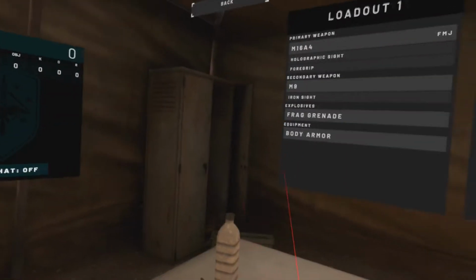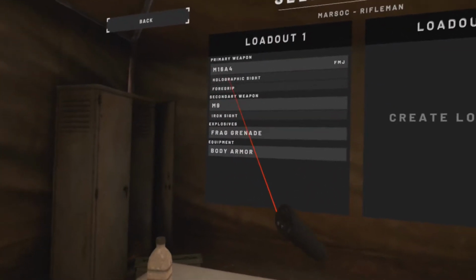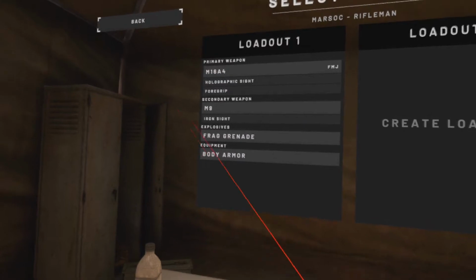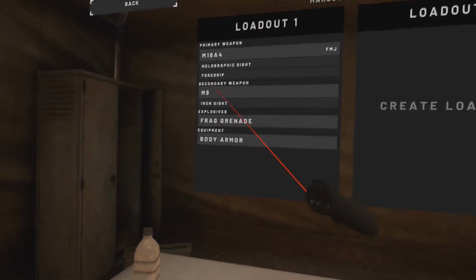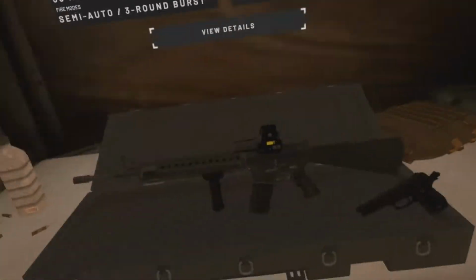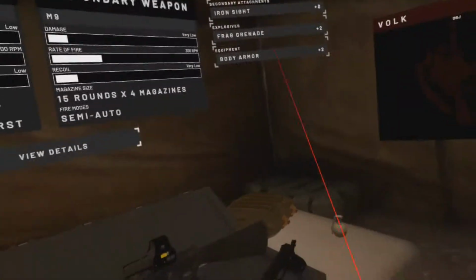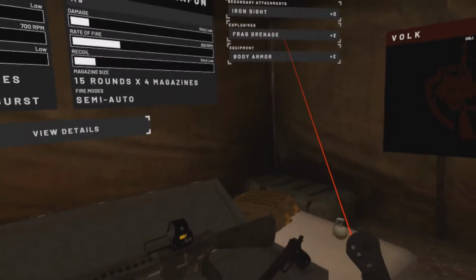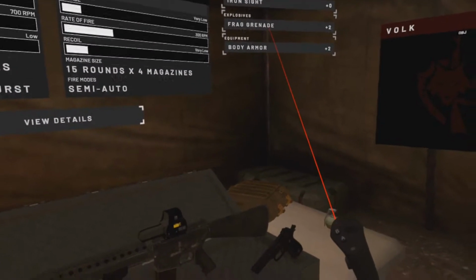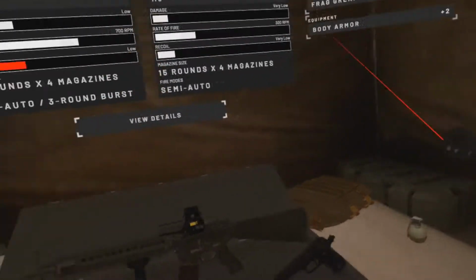So I'm going to go Rifleman, and I'm going to have the M16A4 with a holographic sight and a foregrip. M9, it doesn't really matter about your pistol. You're not going to have enough time to grab it. Don't even worry about it. Either have a frag grenade or a smoke grenade of any color. Doesn't matter. Always make sure you got your body armor.